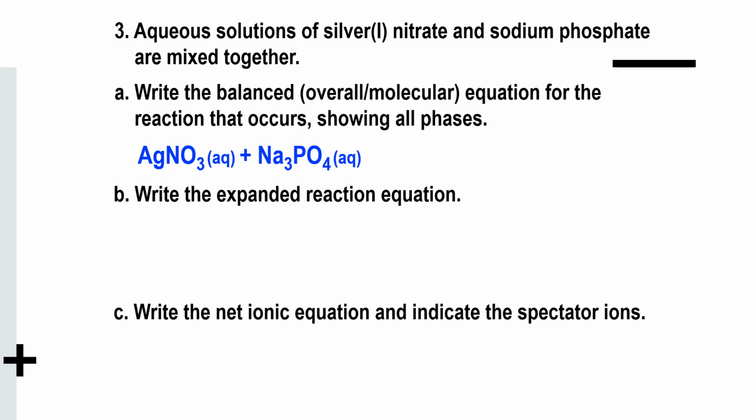With our sodium phosphate, phosphate is a polyatomic ion, therefore it has a charge of -3. And sodium, as we remember, is in the first column of our periodic table and is never an exception, it only has a charge of +1. So in this case, we're going to need 3 of our sodiums to balance out 1 phosphate. And remember, now we're going to crisscross the cations with its anions to form silver phosphate and sodium nitrate.